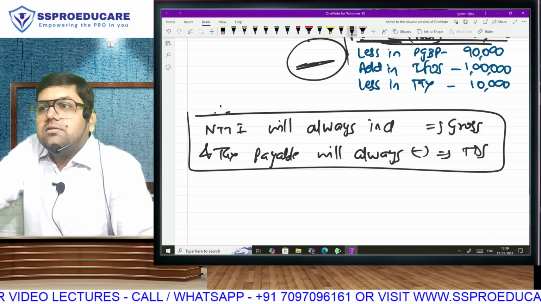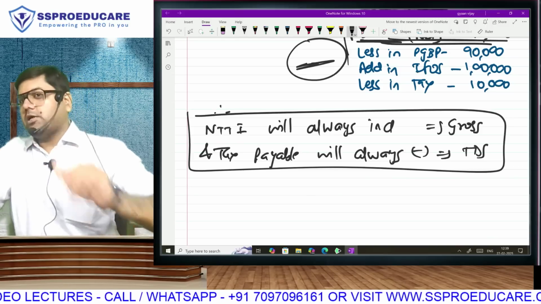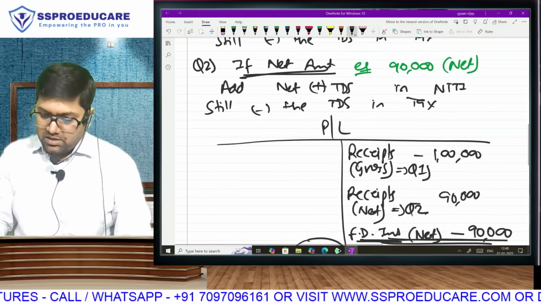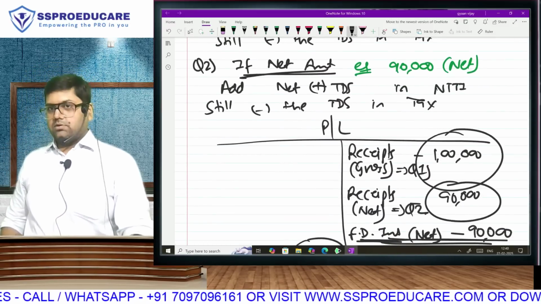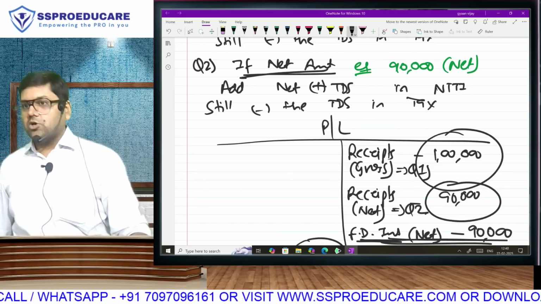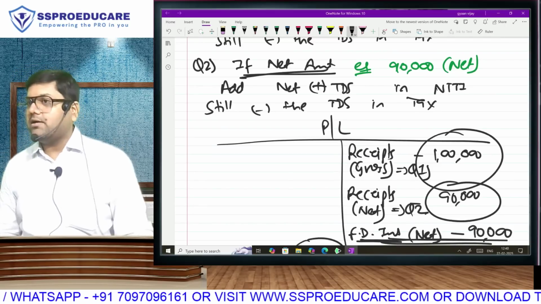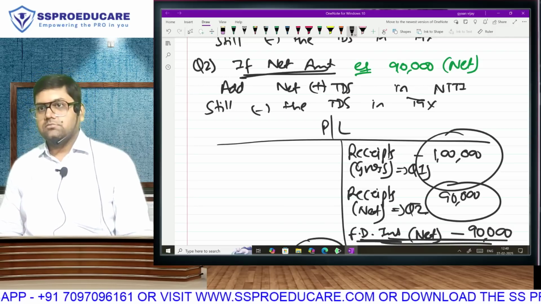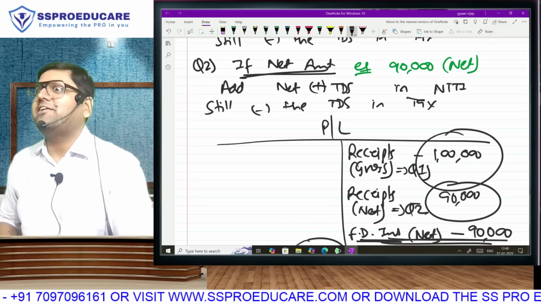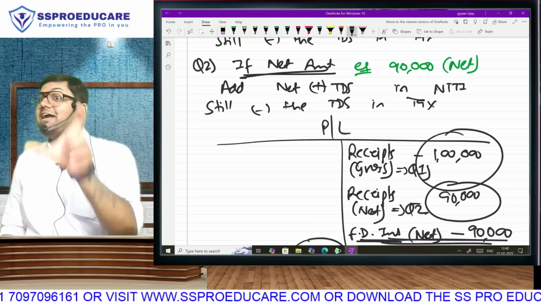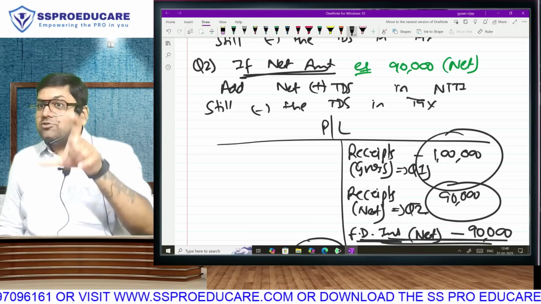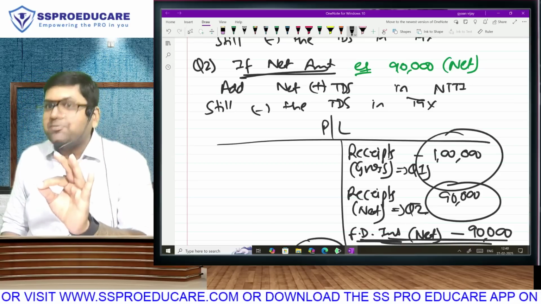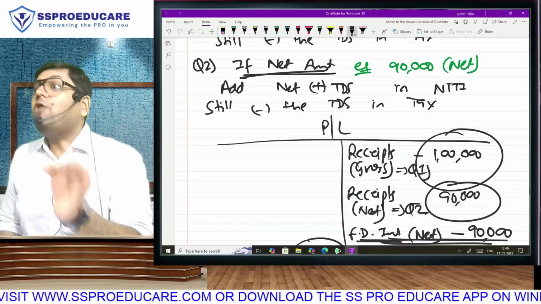But then this small problem is whether the question gives me the gross amount or the net amount. In income, I have to add the gross amount. So in question 1, I have to add 1 lakh. In question 2 also, I have to add 90 plus 10. But how will I come to know that 10? Because that 10 is the amount which I have to subtract in tax in all the cases. After I calculate my liability, I have to subtract my TDS. How will I come to know?